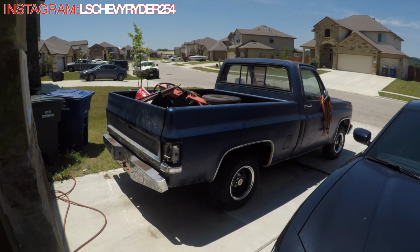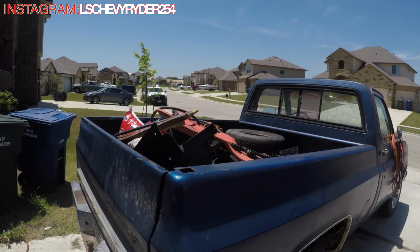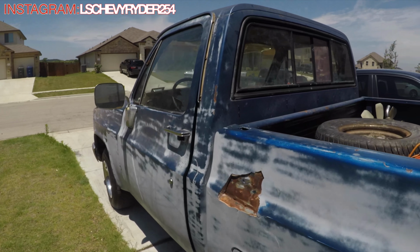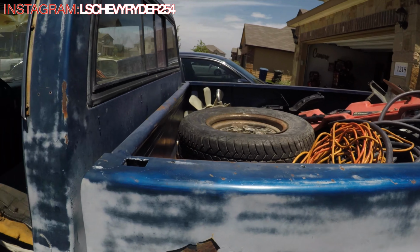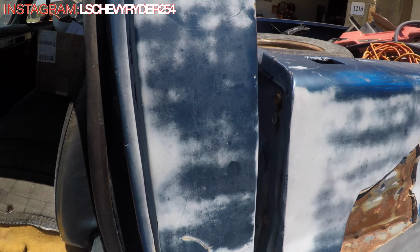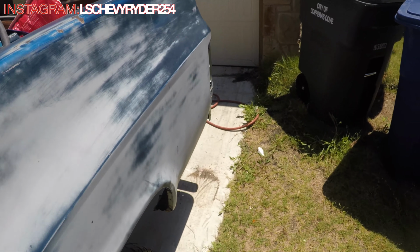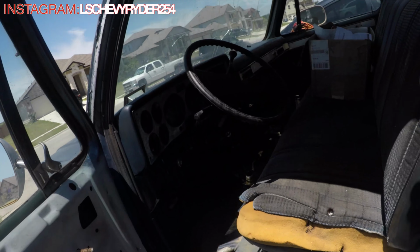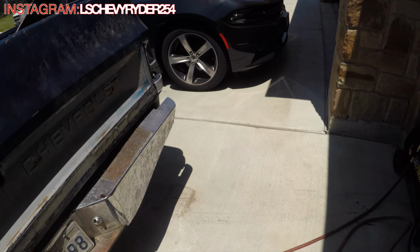As you can see, we got a c-10 sitting outside looking lovely. Yes, sir. So as y'all know, we were having an issue with the door cylinder, right? It's supposed to be a little ring or something around there to do the thing. And actually, make sure the damn door unlocked before I walk all the way over there. I think it is. I don't think I leaned over and locked it.